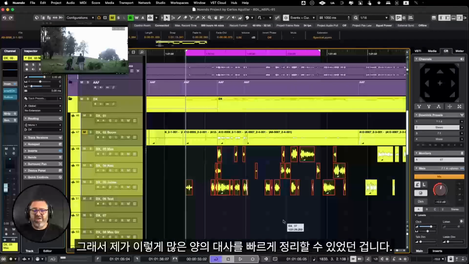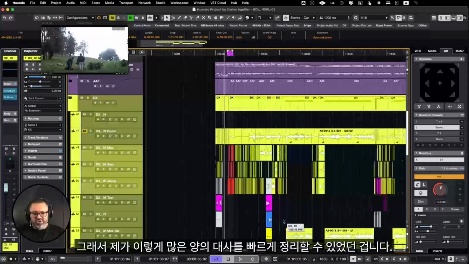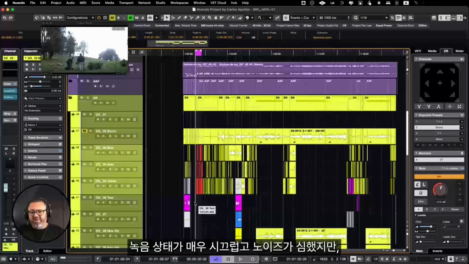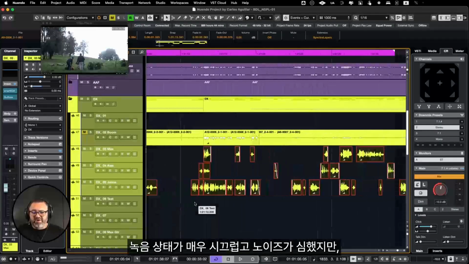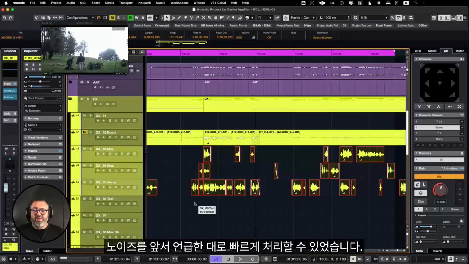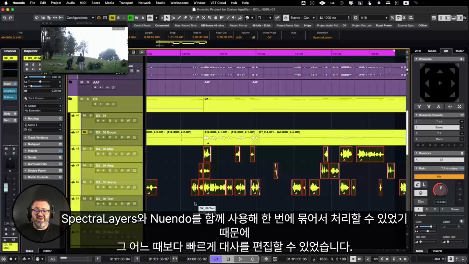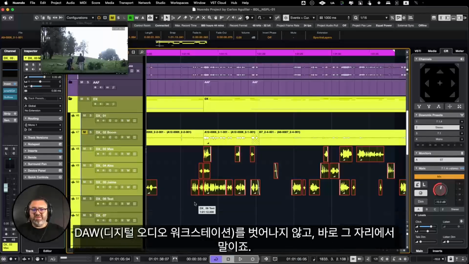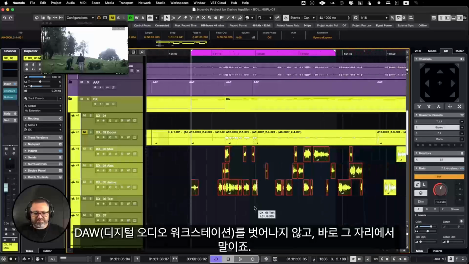So that's the reason I took all this bunch of dialogue and was able to denoise it, because it's super noisy, and I was able to denoise it as quickly as mentioned. So I was able to edit the dialogue faster than ever before because I was able to do it in bulk within Nuendo with SpectraLayers, without leaving the DAW, just right there.